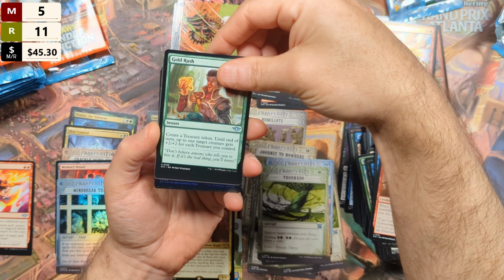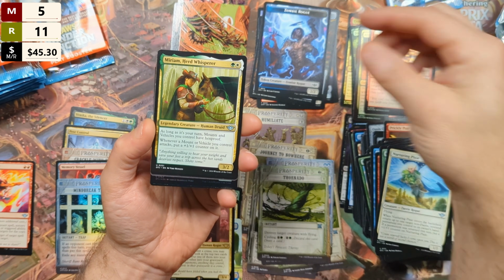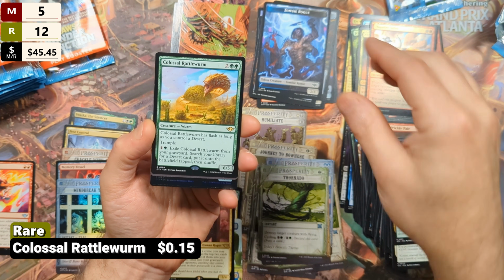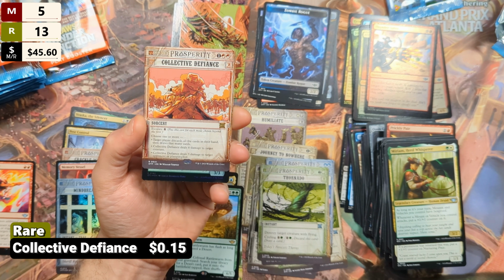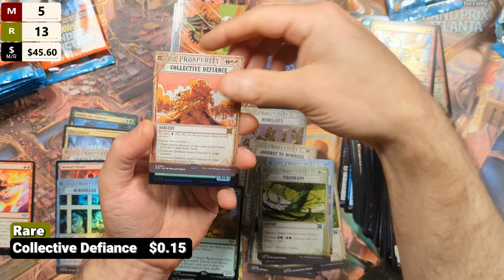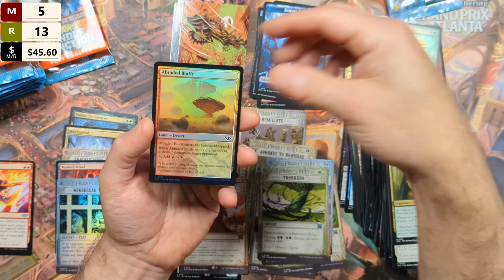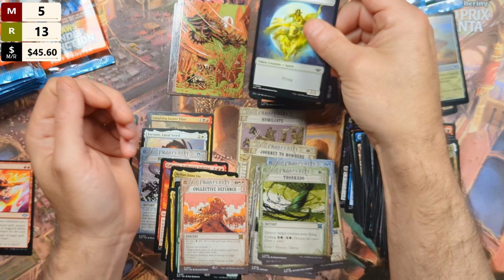Got ourselves a Gold Rush, followed by a Nurturing Pixie. Then we're going to see Miriam, Herd Whisperer with a Colossal Rattlewurm coming in as our main set rare, followed by a Collective Defiance coming in from the Breaking News subset as a backup rare. Then we're going to see a Free Strider Commando with an Abraded Bluffs, both in foil. And then we've got ourselves a Spirit token in the back.